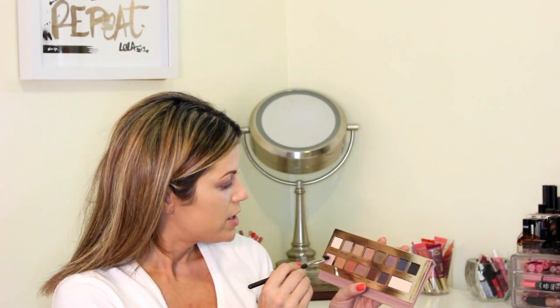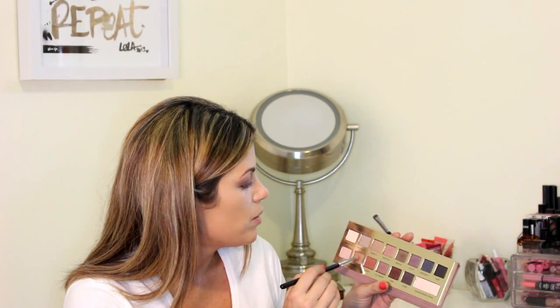Now for the inner part of my lid, I'm going to take Love and the Transforming Pearl shade. And I'm going to use that to brighten up the inner portion of my lid. And then I'll just kind of blend it back. Now on the other end of the dual brush, the smudger end, I'm going to take Java. And I'm going to run that along my lower lash line. And I like to be a little messy with it. It doesn't have to be too precise because I'm going to blend it out with a pencil brush here in a minute anyways. And then I'm going to take Sunrise on a pencil brush, and I'm just going to blend that out.